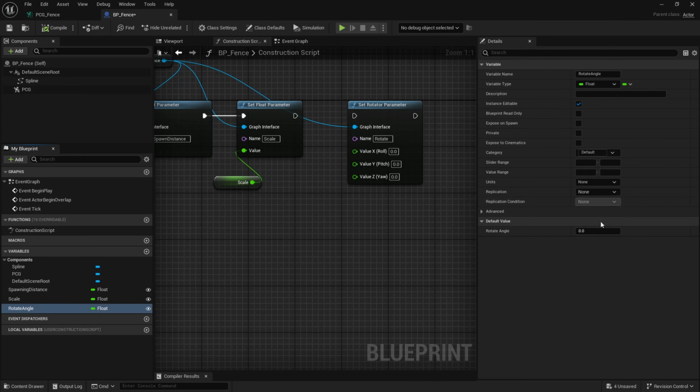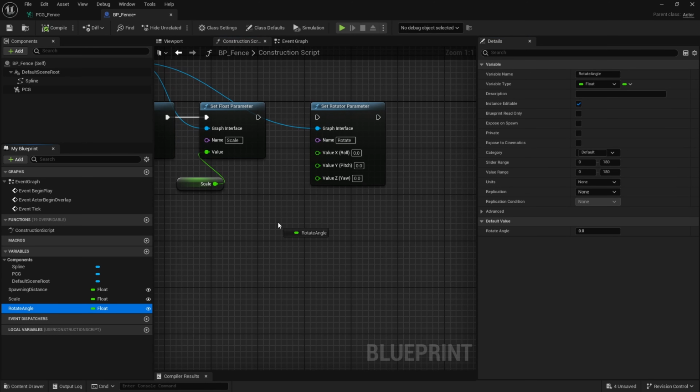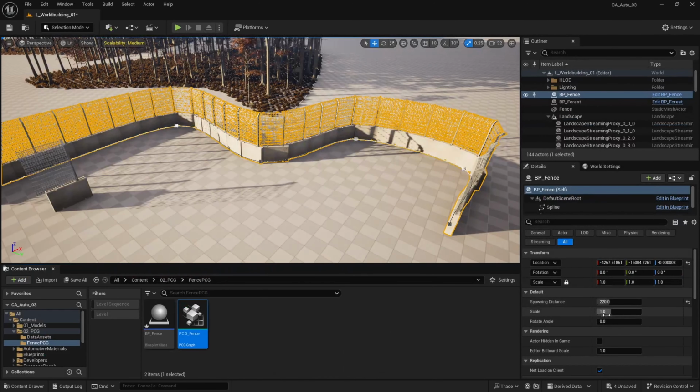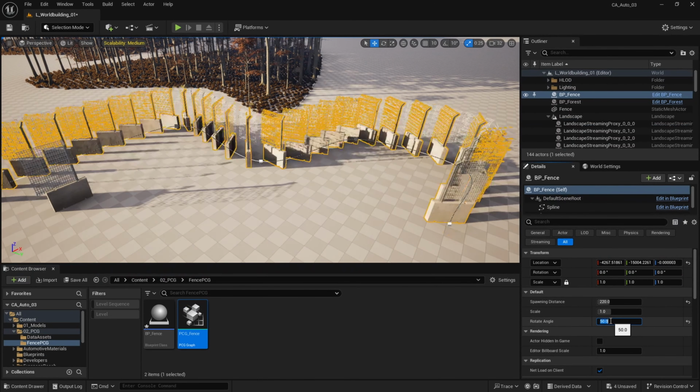Then compile it, but I'm also going to make sure the value ranges between 0 to 180. And the same goes for this, and I'll do the same thing there too. So I'm going to compile that, and I'm going to connect this to a yaw. Save that again, and let's test this out. So if I put like 50, you see how it all rotates along the spline itself. So I'm going to set this comfortably to 180.